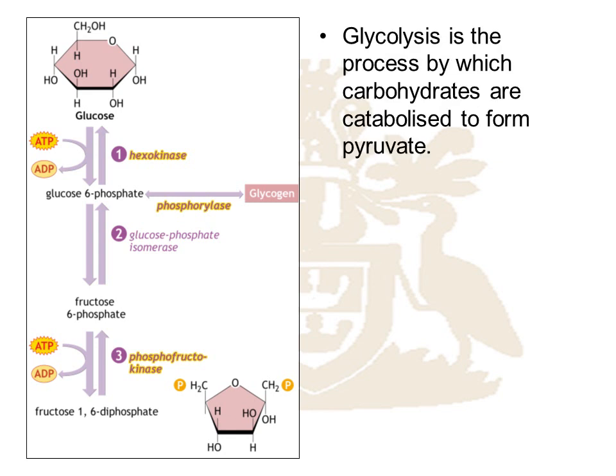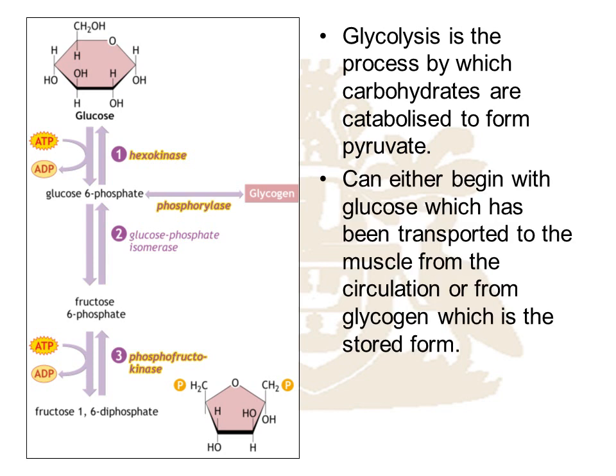Now, if we look, what we can see is we're starting to see the process of glycolysis, and what we're looking at here is the breakdown of carbohydrates. So glucose and glycogen are both forms of carbohydrate. It's just carbohydrate in the shape, if it's glucose, stored in the bloodstream. If it's glycogen, stored in the muscle. And the end product is twofold. It's the production of ATP and it's the production of pyruvate. And the pyruvate is fundamentally important to our understanding here.